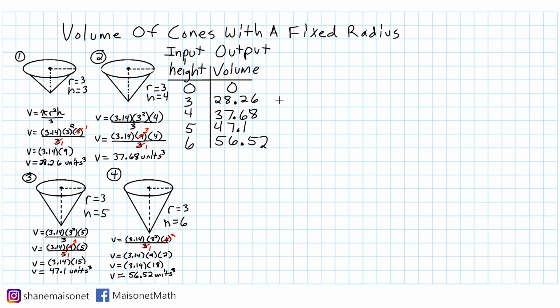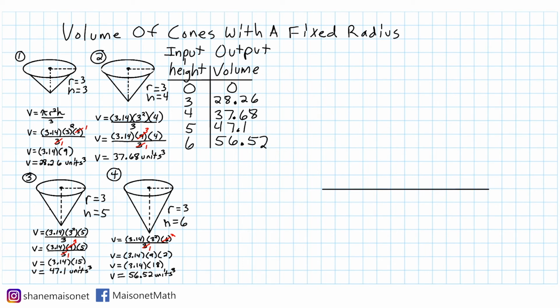Now, when we're looking at the height here, the highest number we had was 6. All right, so we just have to make sure to go up to at least 6. All right, so here's what I'm going to do for constructing my x-axis today. I'm going to start here, which is 0, and I want to go to 6, but I am going to count each square as half a unit. So it's going to take me 2 of them to make 1. So I'm going to call this 1, 2, 3, 4, 5, and 6.